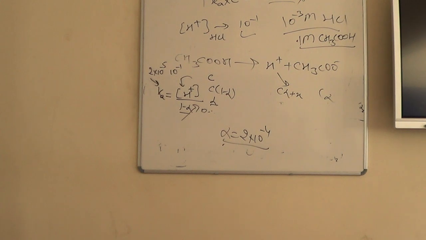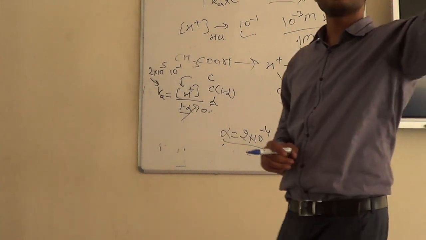Now, let's talk about water. We say less than 10 to the power minus 6, then we negate, because in neutral water it is 10 to the power minus 7. In this question also, root 2 into 10 to the power minus 3 we negate with respect to 10 to the power minus 1 because it is more than 10 times. Whenever you want to negate, make sure that it is 10 times. There is one place where it is 100 times, I will tell you later where. Is it 1.85?